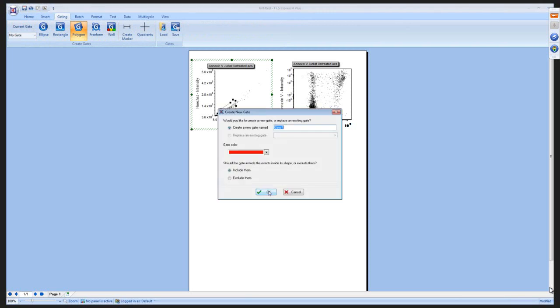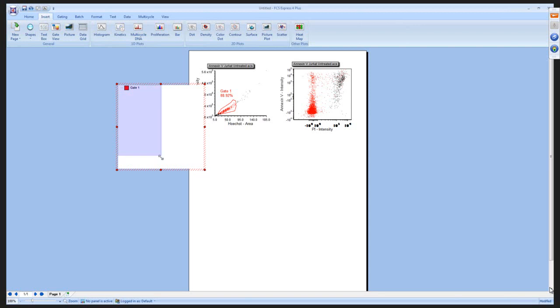If we wanted to say create a polygon gate, and maybe just look at some of these hoosh cells here and click OK. Once we've done that, we've actually created a gate, and I'm going to insert what we call a gate view. And you can see that here's our gate 1. And what we can also do, what we call in flow cytometry as backgating, is display the cells that come from gate 1.